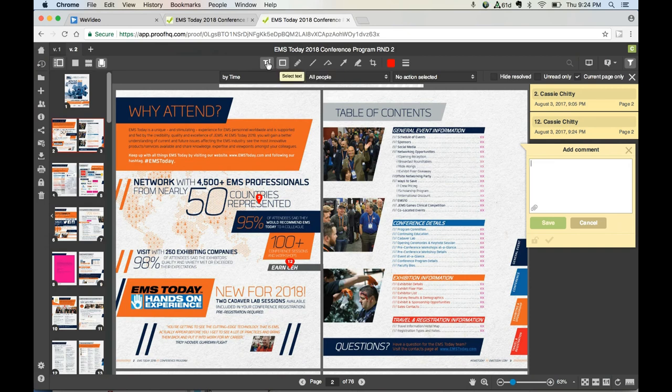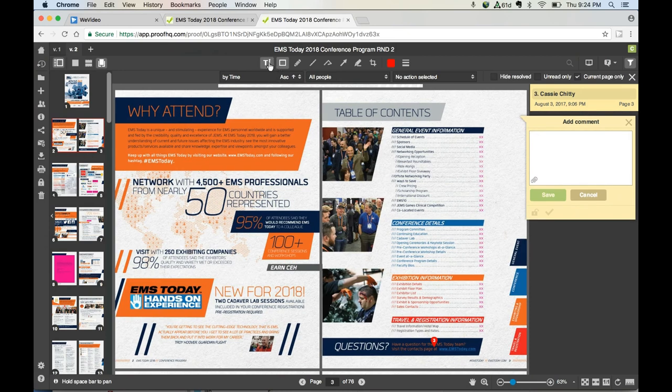So let's learn a little bit about the text tool. Let's go to page three here, and let's say that you want to change one of these opening receptions. So I'm going to highlight opening reception. I'm going to have multiple options. I can make a comment just about opening reception. If I want to change the color of the text, I could put that here, like change this to orange. Or I can replace the text, and it's going to say replace opening reception with, and I'm going to say opening dinner. Or we can just say delete opening reception, and it's going to say delete opening reception, and all you have to do is hit save.